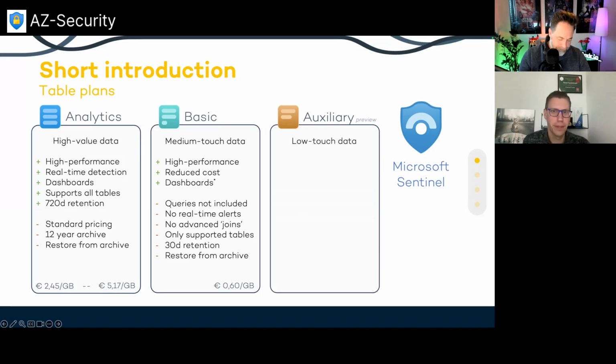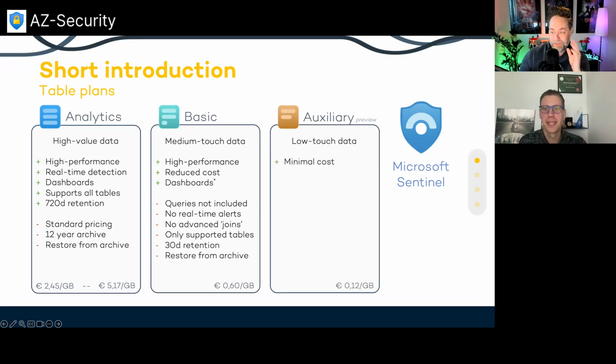It takes a lot of time, and that restore will be charged separately again, so you have to pay for that. So I don't see it being used very often, to be honest. But again, for those regulatory compliance requirements, it might be a good idea to store it for 12 years. But I might have some alternatives later on.